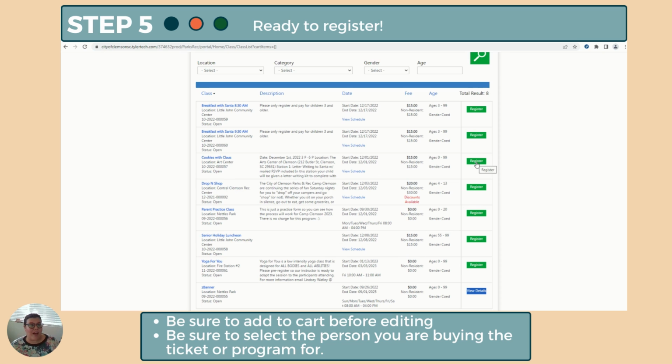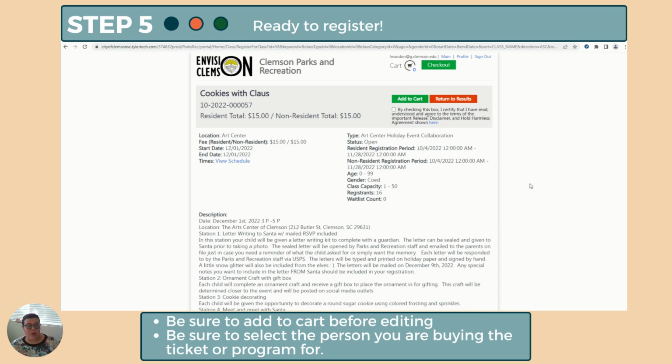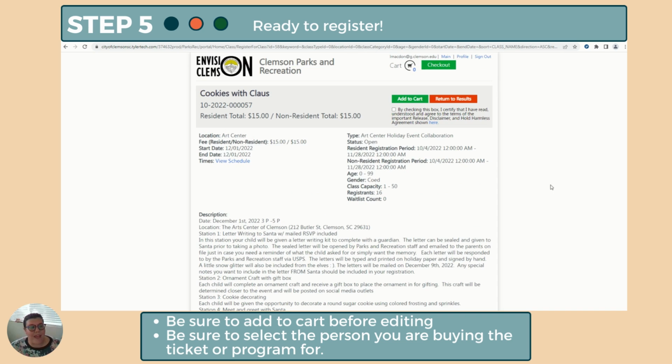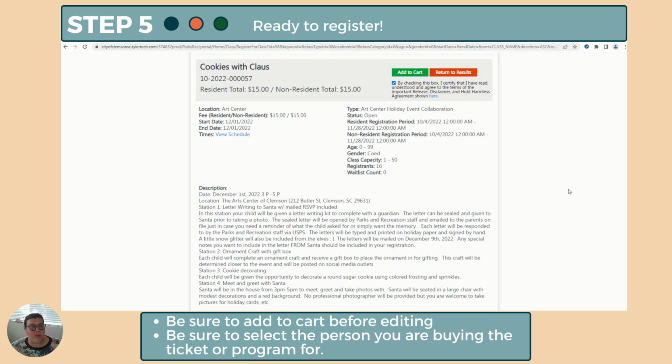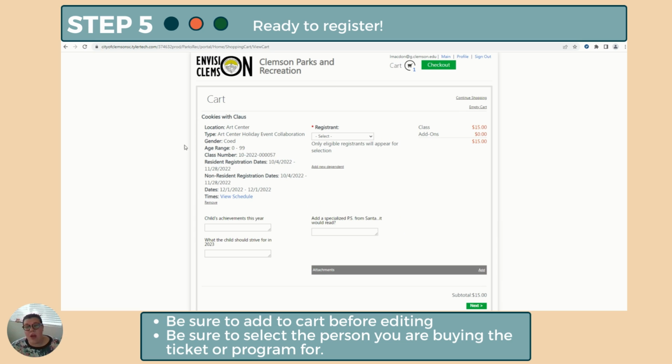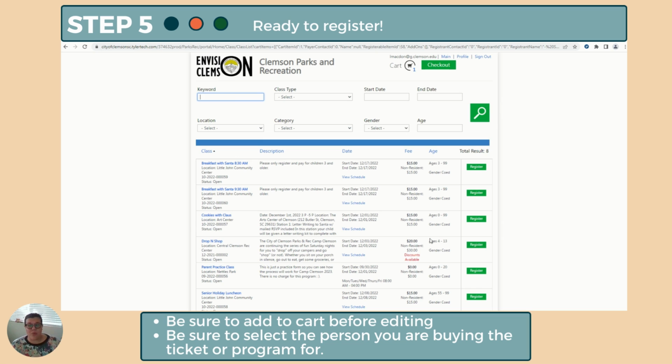So now you're at the pay gateway, which is where we'll process your credit card. So this is what the screen will look like. You'll put in your credit card information, click make payment, and that will connect your registration on the Tyler Recreation side. So in essence, that is how you register for a program. Obviously, it's new for everyone, so we're all learning the different things and glitches with the program. So please be patient with us.